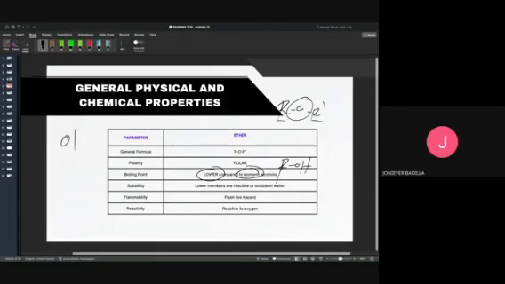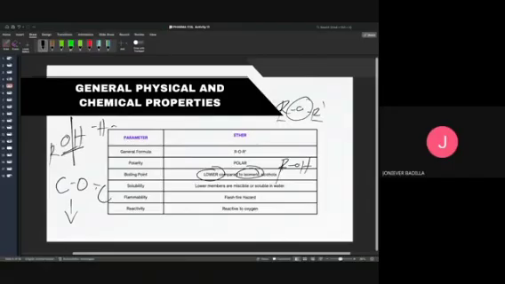Because going back, if we compare the bonding of your alcohol and your ether, for your alcohol, that's oxygen to hydrogen, meaning since it contains an O-H, that is a strong intermolecular force of attraction, and it would require higher energy to destroy the bond between oxygen and hydrogen. As opposed to oxygen to carbon, where the energy needed is weaker compared to oxygen to hydrogen, as observed in your alcohol. Thus, the lower boiling point as opposed to their isomeric alcohol.